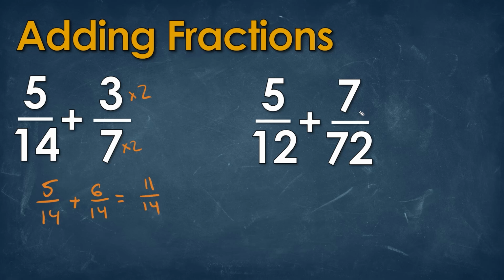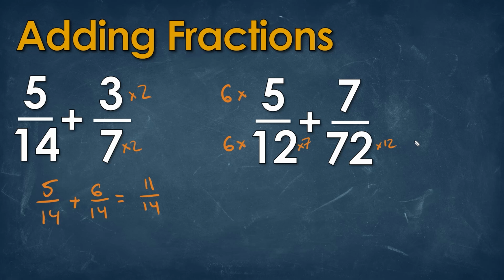Now moving on to this one over here, we have a 12 and we have a 72. Sometimes when we take a look at these fractions, we might have to do a little bit of guesswork to figure out what we need to do. Well, I know that 6 times 12 will give me 72. So all we need to do is just multiply this by 6 on top and bottom. Now, of course, you could multiply this by 12 and you could multiply this by 72 if you wanted to, and you will get an answer. You'll just have to do a little bit of work to simplify that out.